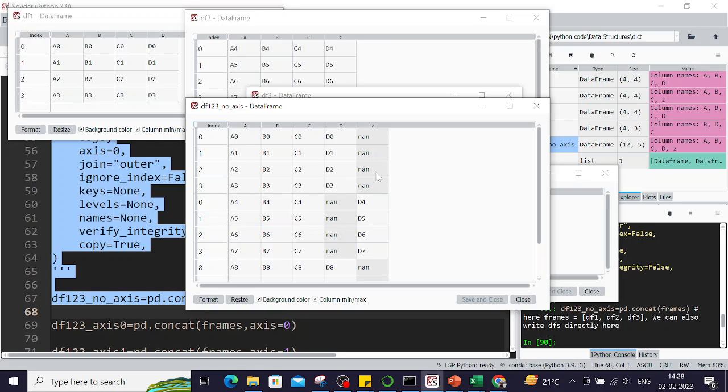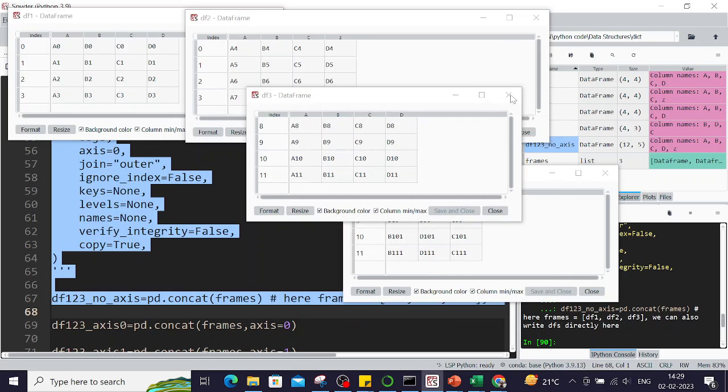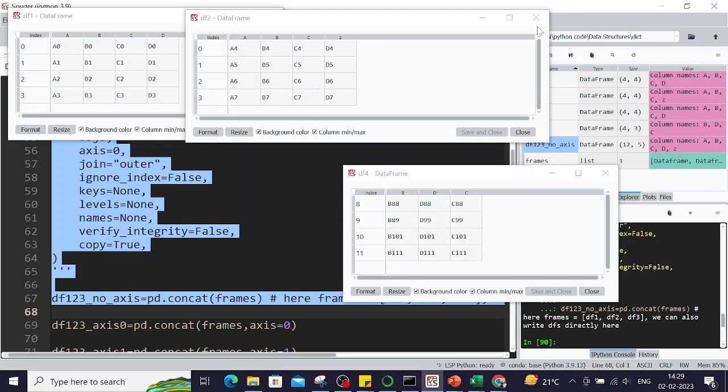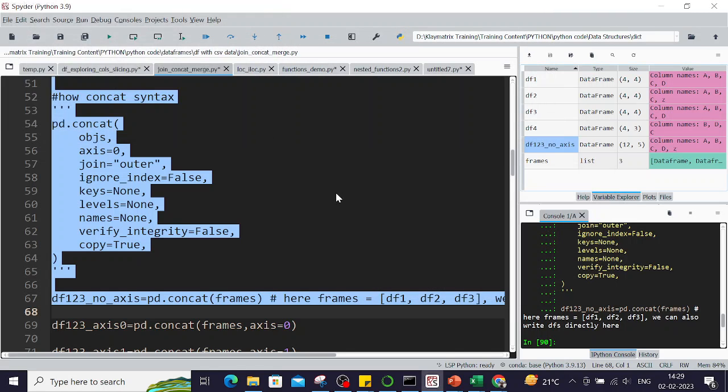It's a NaN actually, which means missing values. Likewise, the second one, df2, this one a b c, the values are coming here, the missing column is showing NaN, and so on and so forth for the rest. So this is how you concatenate once you pass the values without any axis in the concat statement.